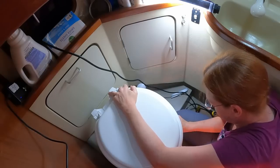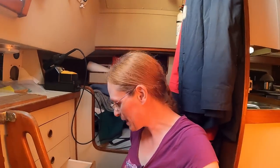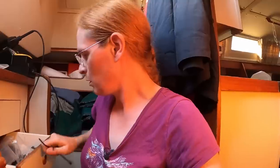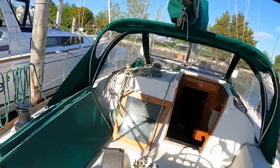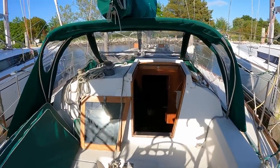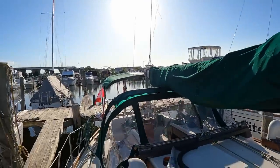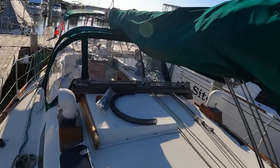Now we have to get the exhaust hose on. And for that, we're going upstairs or up above. We're gonna need zip ties. The long ones, finally. All right, let's go. Oh, let me show you what Matt got done. Got the Dodger. Ain't that look beautiful? She's starting to really look like a boat.